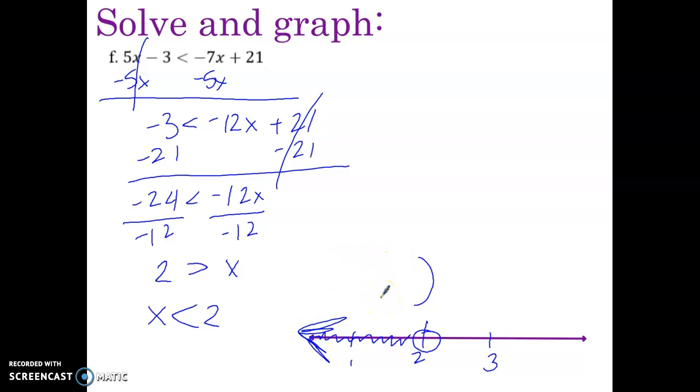So how many answers do we have for this particular question? We have infinitely many answers. Everything shaded over here is part of the solution set. So we have infinitely many things that are part of the solution. We have infinitely many things on this side that are not shaded that are not part of the solution. How about 2 itself? Is 2 part of the solution? Nope, because there's no equal to. All the things that are less than 2 are part of the solution, but not 2 itself, because 2 is not less than 2.